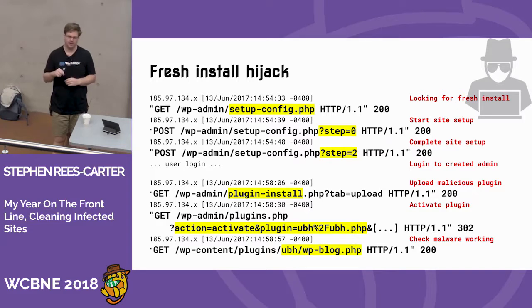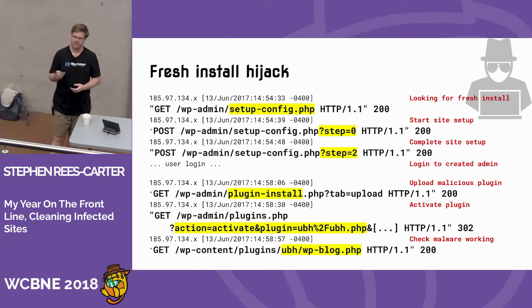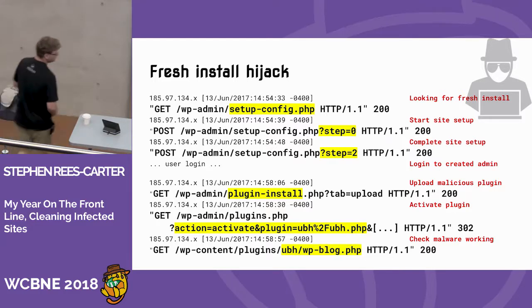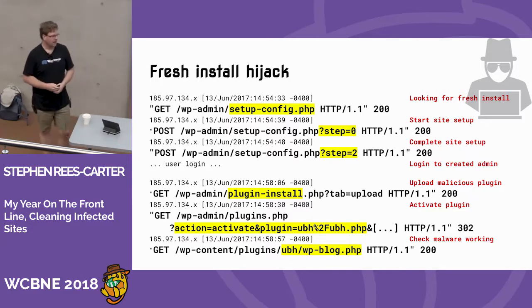And it will look like it's a fresh install waiting to be installed, but really there's malware already on the site. And so you'll eventually come along and install your WordPress and it'll be infected already. And you won't have any indicators of the fact it's infected because they've hidden it. And if you can see the time steps here, I think it's about 4 minutes. So we've got here, 1454 up there, down here is 1458. So a total of 4 minutes it took them to find this, set it up, install their malware, and they clean it out at the end.